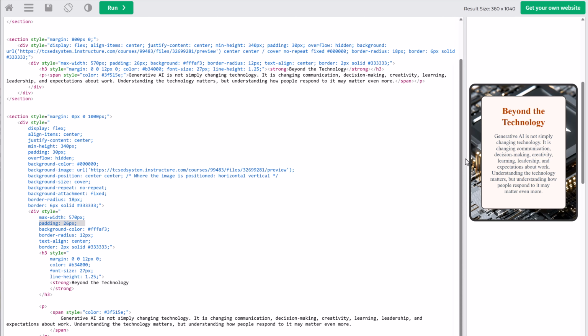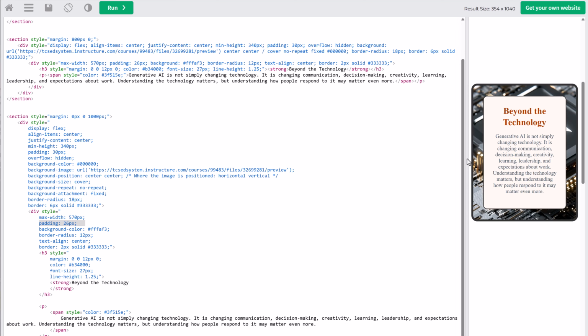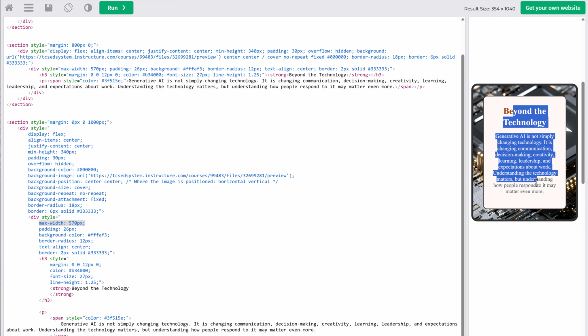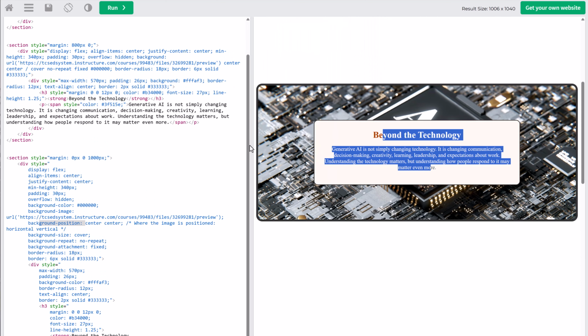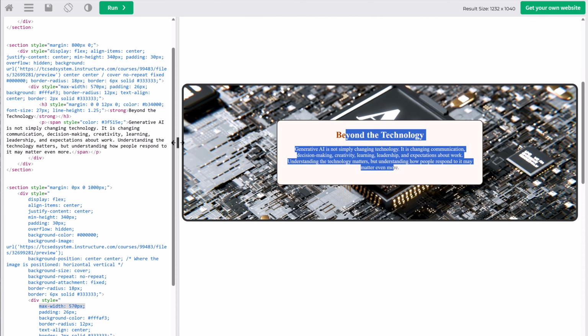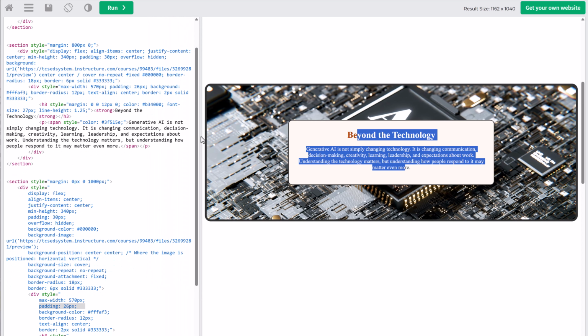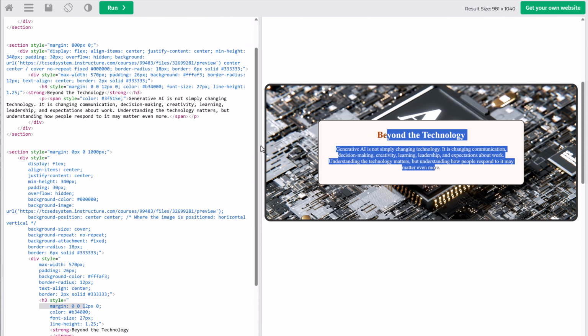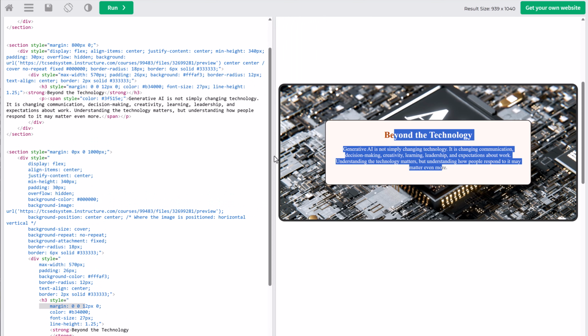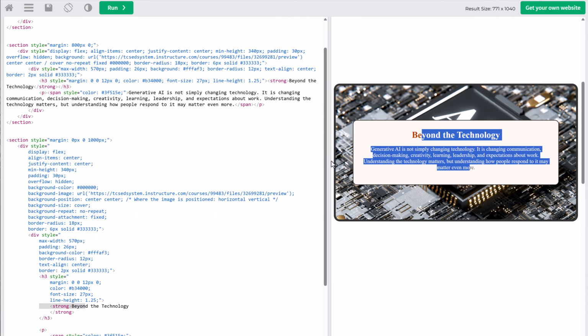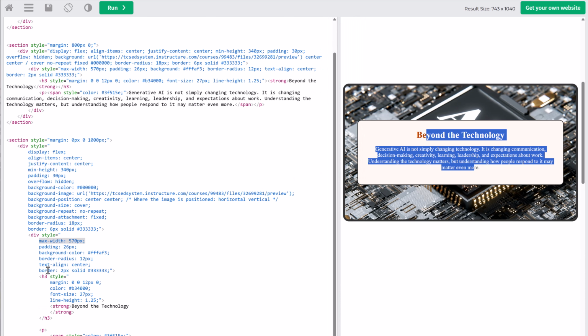I think it's actually better this way, because then if you have a phone or something, then it'll respond to that width of the screen if they're viewing it in vertical mode. But if you extend it too much, like if you have a very large monitor, I don't want this to keep going and going. I kind of want the box to be fixed. And you might not like that. You might want to put it at a percentage, or you might not say that there's a max width. It's just up to you.